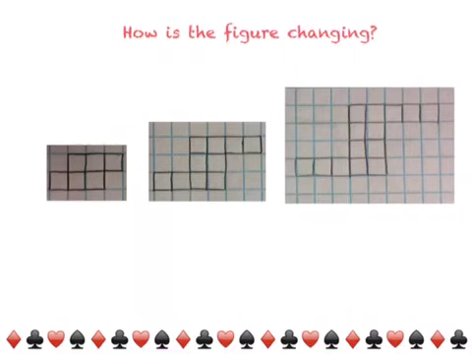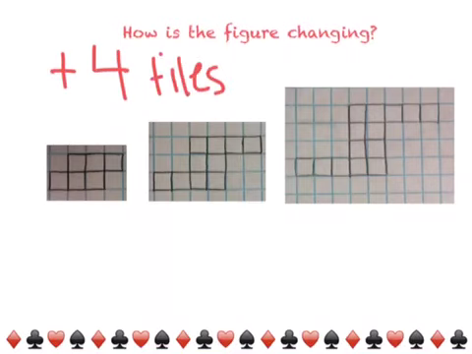How is the figure changing? We have already identified that each figure adds 4 tiles. Let's look closer. We can see that the figure is growing, not shrinking. In figure 3, 2 blocks are added to the top from here to here. We also see that 1 block is added on each side of the quote-unquote wings growing out from it. In figure 4, the same thing is occurring, as you can see by my highlighted areas. So that's how the figure changes.